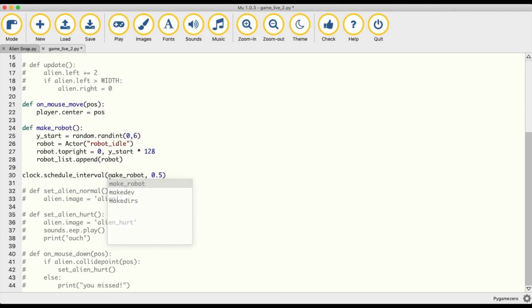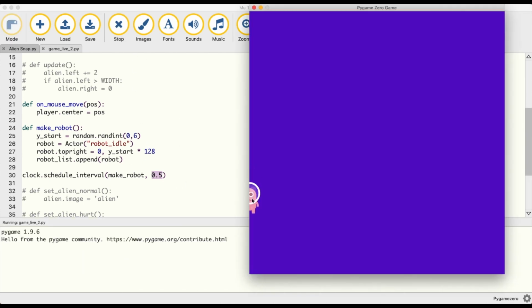So when we're using it as a callback here, we don't need to put the parenthesis. Typically when calling functions, you would need to put these brackets, but not right now. We're just going to put the callback in there as the function name, and then we're going to say that's going to happen every 0.5 seconds. It's going to call make robot, and it's going to put all the robots on like a very particular spot. It's going to put all the robots tight to the left-hand side of the screen. Or not even, because we didn't even ask it to draw. And so, as you see, the robots are being made, and as you don't see, the robots are not on the screen because we haven't asked them to even be drawn yet.